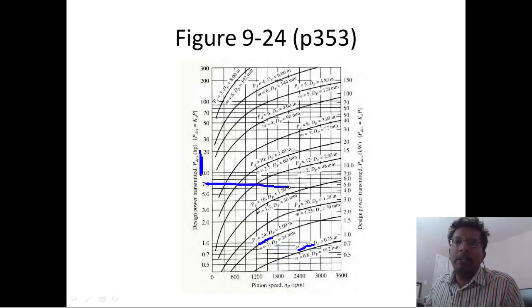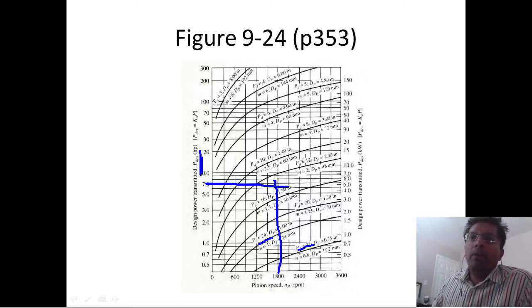So you'll have a calculation of desired power. If it's say 7 and your RPM is 1800, they intersect at this point, and then you say, okay, I can pick one of the diametral pitches. I can either pick the lower value here, 16, or that higher value here, 12. Always keep in mind that these lines are actually the limits. So if you are here, you should pick the one on the higher side. You're going to pick 12 in this case.